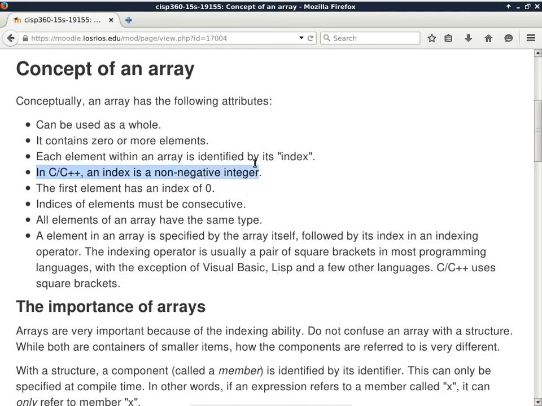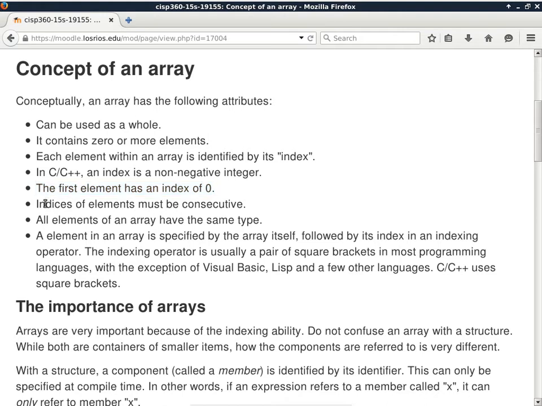In some other programming languages, you can specify an array to start with a negative integer as the first index, but in C and C++, you must start with 0, which is the next point. In C, C++, and many other programming languages, the first element has an index of 0, and you cannot change that.